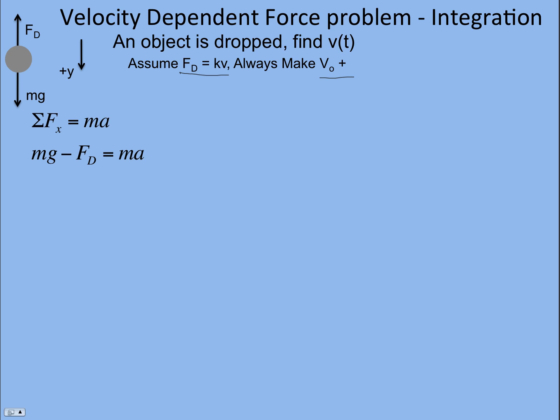And so these steps are the same as the steps we saw using my other method, the guessing method. And so everything's the same. We just do Newton's second law, mg minus force of drag equals ma, and then we can substitute in kV for the force of drag.